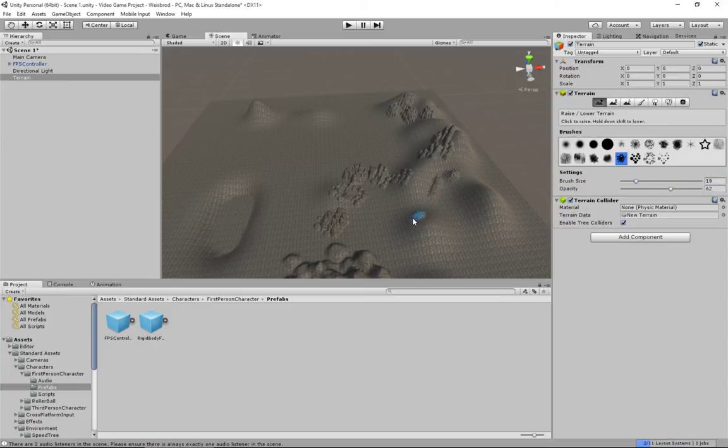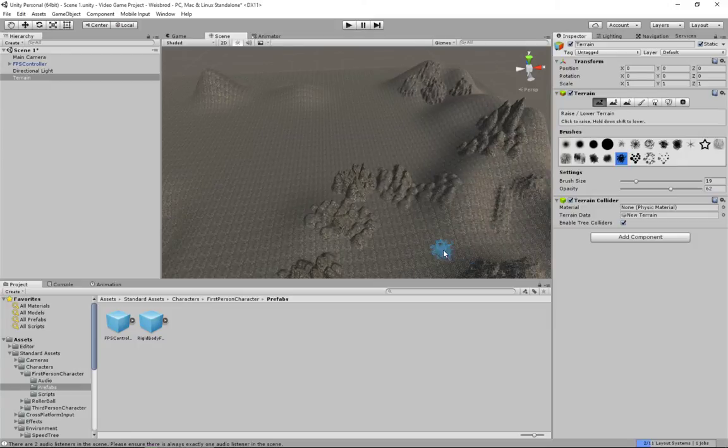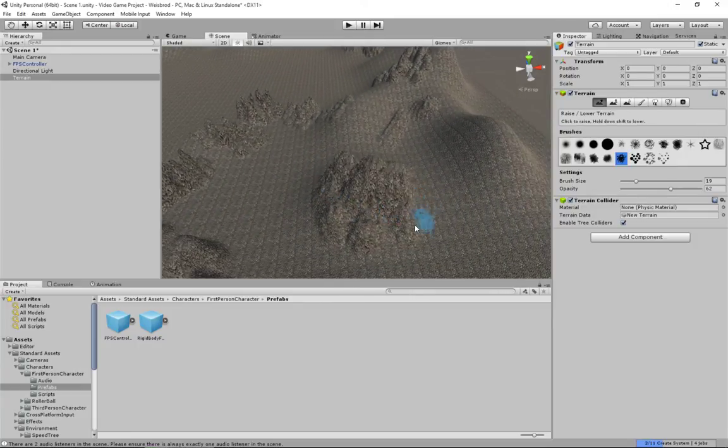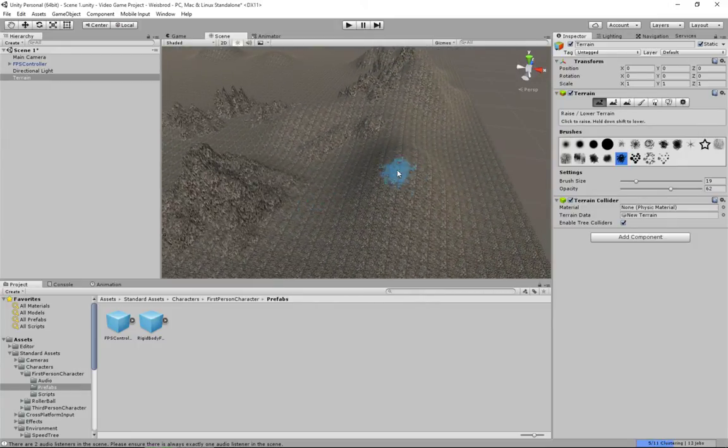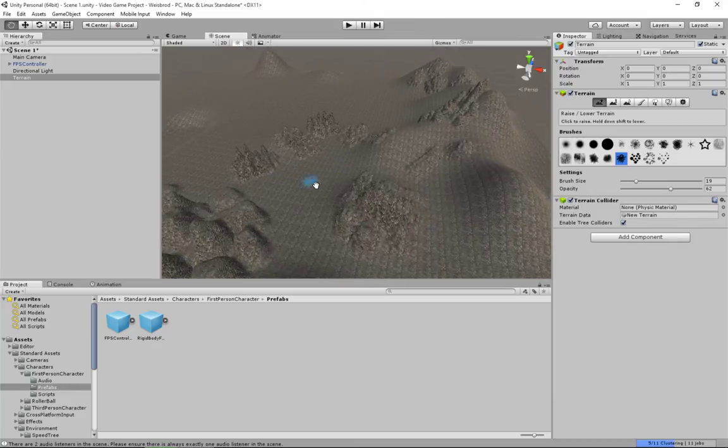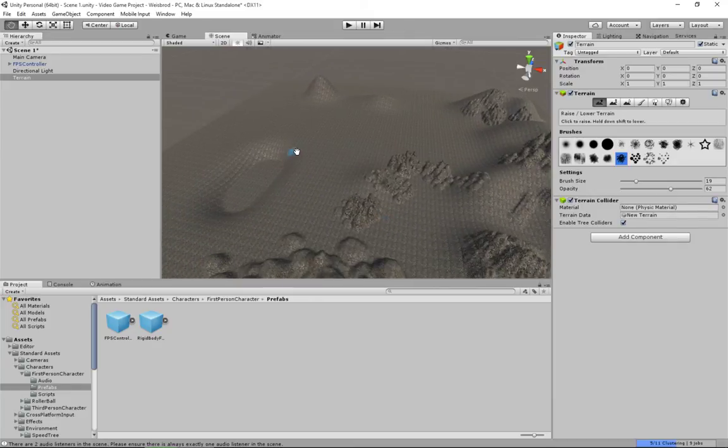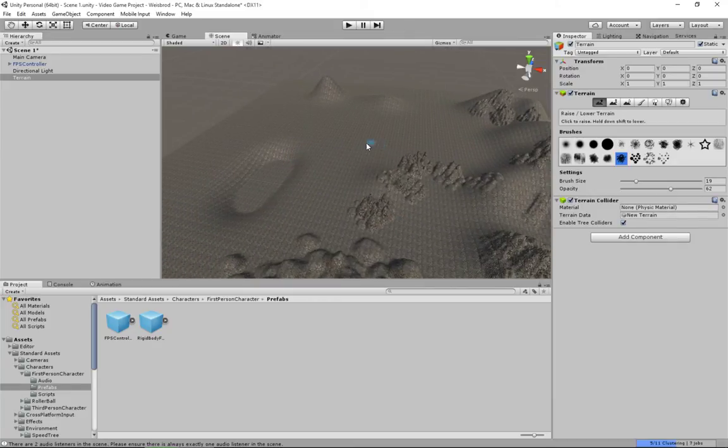So you really get to play with the way the brushes work. It's kind of cool how things can start to happen. You can see this mountain, this hill is starting to look a lot more natural because it's not just a perfectly smooth little hill. And some of these things are. And so maybe I like the rocky stuff here, but maybe I want grass and pasture in certain places.